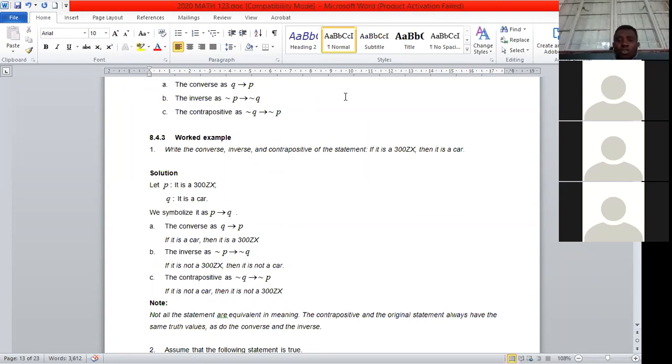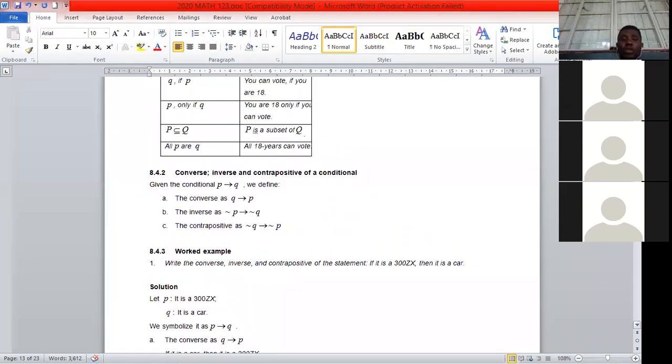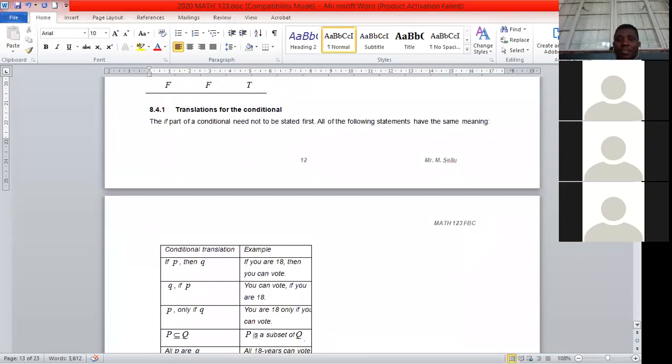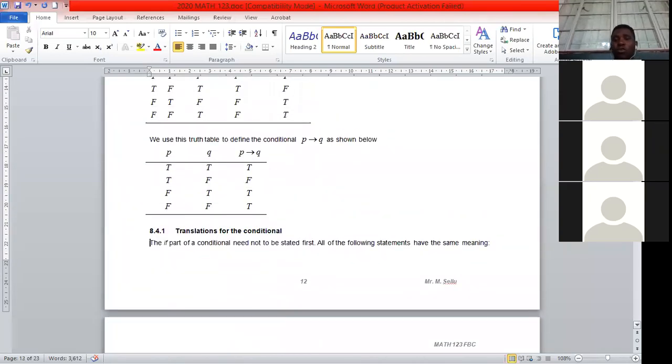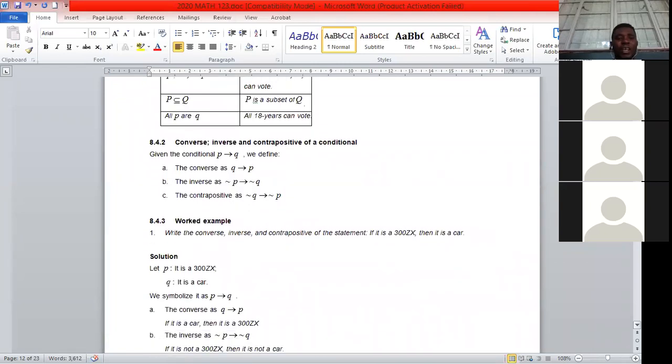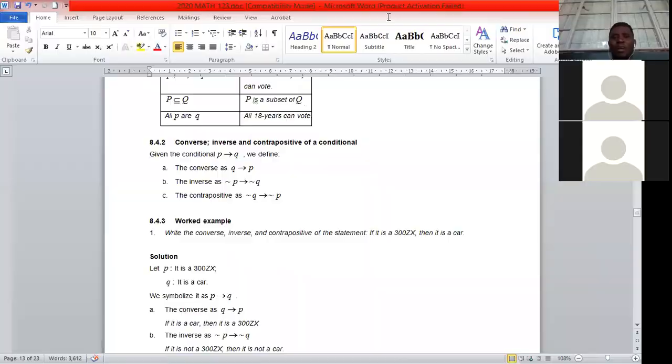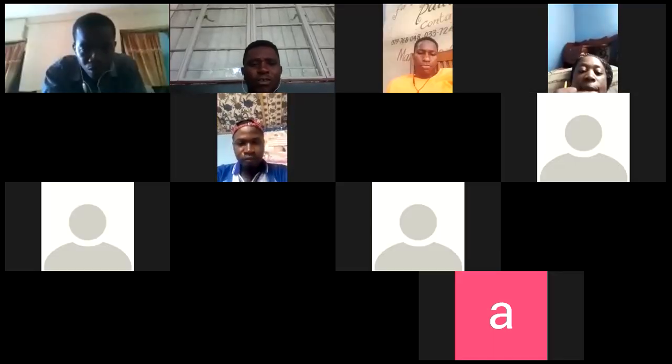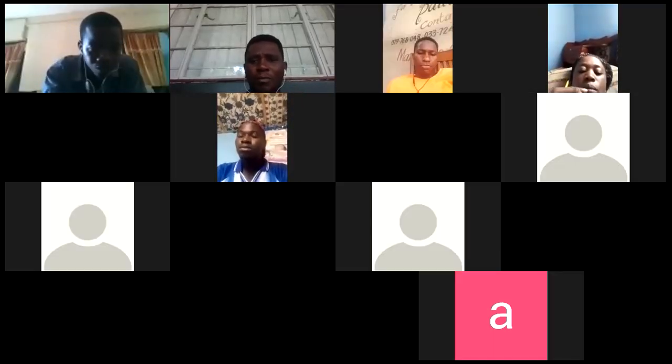That is how you can write, for a conditional, the converse of a conditional, the contrapositive, and the inverse of a conditional. That is just one aspect that we have learned also on the conditional, and you know now what conditionals are. That is how you can write or draw truth tables for conditional, and including that, how do we translate conditional? So that is how you translate conditional. And here are what? The converse, the inverse, the contrapositive of what? The conditional. I'll pause there to get your feedback and see those who are following and those who are connected to know what is happening.